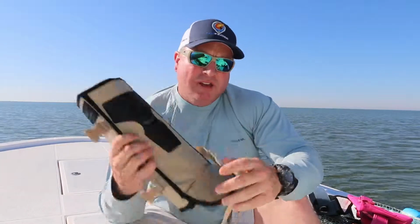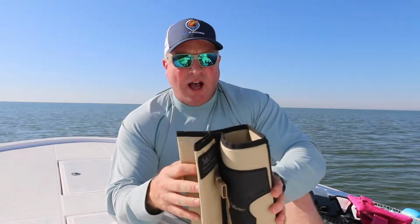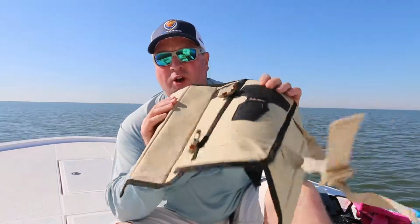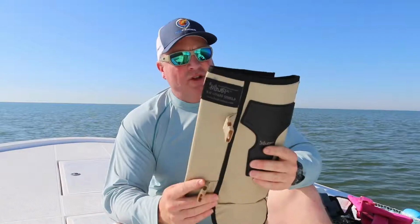When you're out on the water wading and you can't necessarily see the bottom, you can tend to get a little bit too secure in that. One of the things that's vitally important to wear every time you're out, especially wading here along the Texas coast, is a good set of ray guards. These are essential. I make sure that I wear them every time I go wading. These right here are by Foreverlast. There are a couple other brands that make them that are really good. I use these right here.